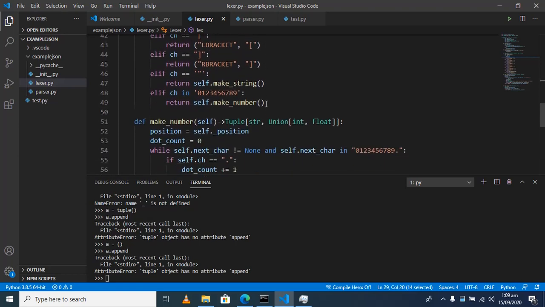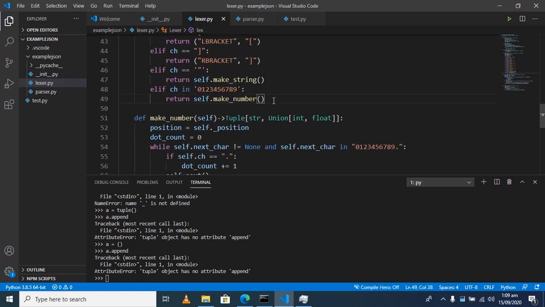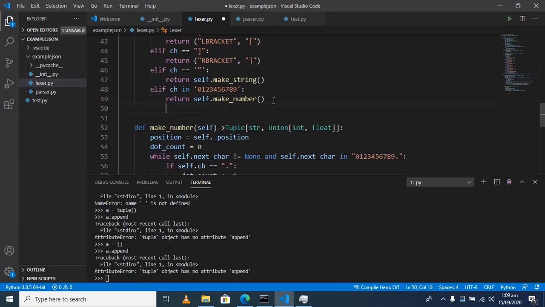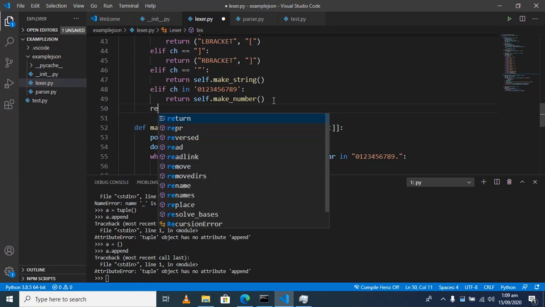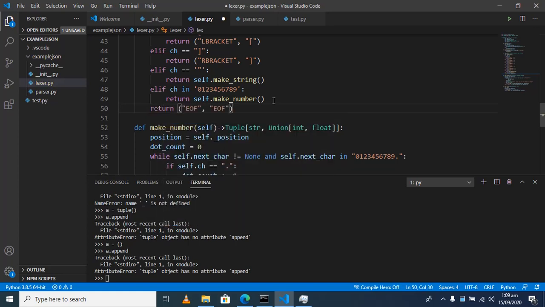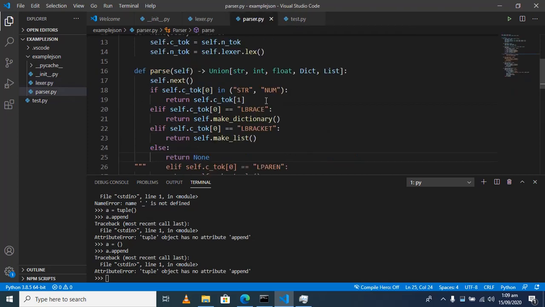So suppose somebody passed in a character from a language we don't know about, or any character we didn't define a rule for, like exclamation mark and the rest, we return the end of file. And I think that is it.